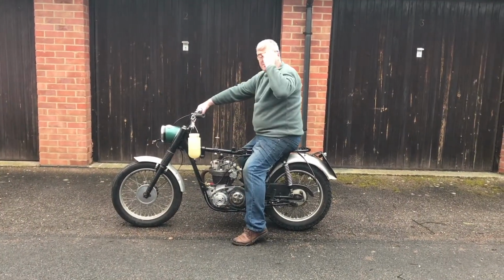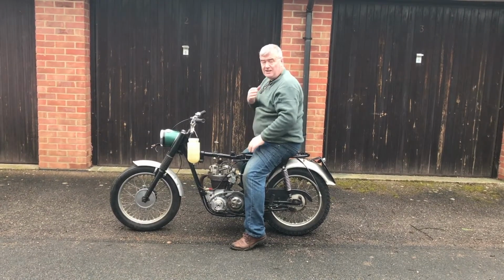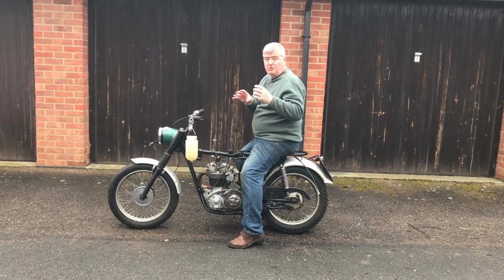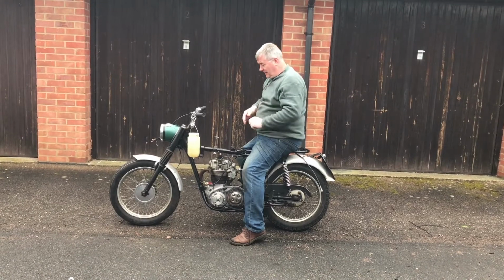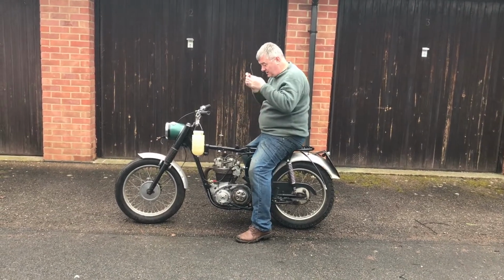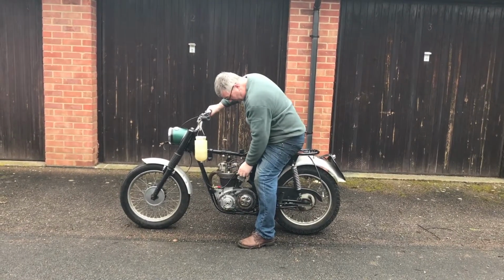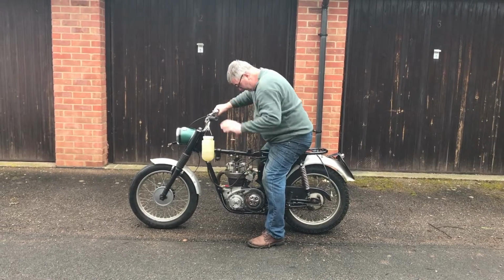Okay, so 1958 BSA 250 C15 Electrex ignition. For those that have been following my blog, the pullers arrived to allow me to relocate the rotor on the stator. Here goes, fingers crossed. Sealy emergency fuel tank. Just going to prime the carb. Okay.